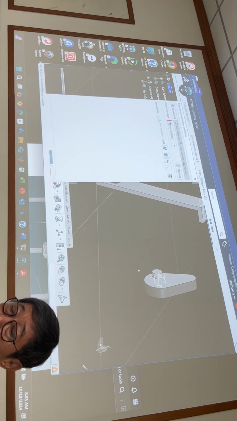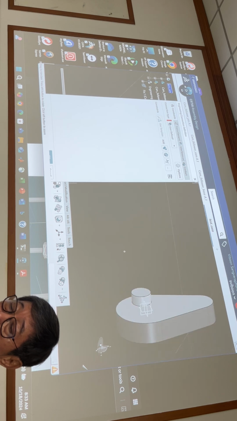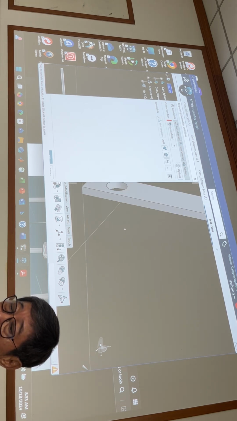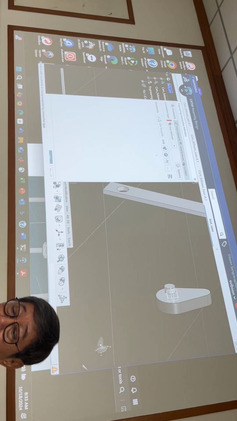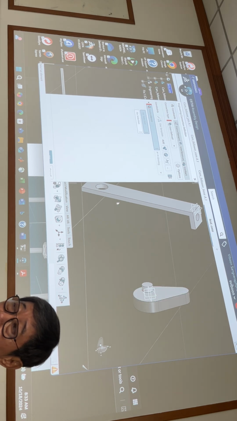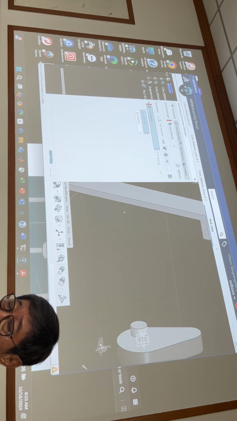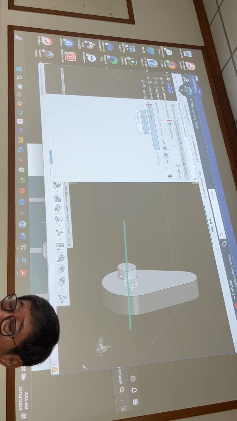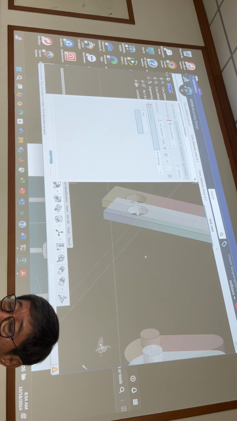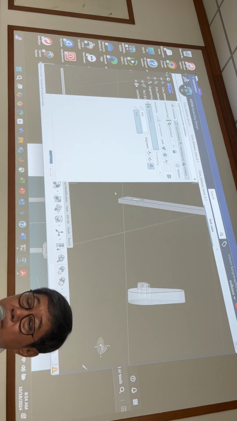I said I want this pin, this shaft to be coincident with this hole, right? So I say coincident, right? So you have to choose this one, coincident, and select this one. The first one we move to the second one. The first choice, this one. I want to select this one, and the surface this one. So you have this one, right?